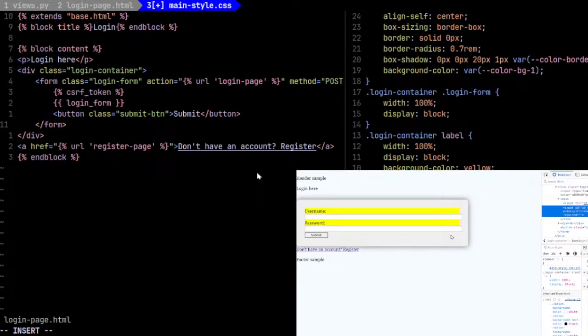Wait, why is it that? Did I put plus there? Let's put a 1.4 times 2. Yeah, something like that. 1.2 rem.